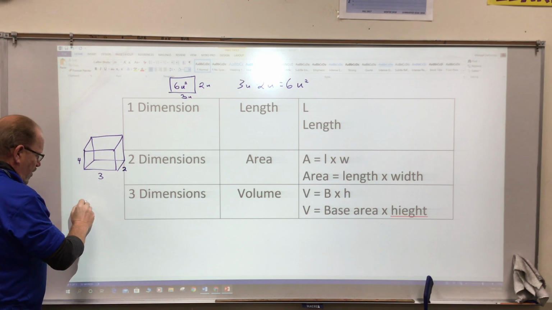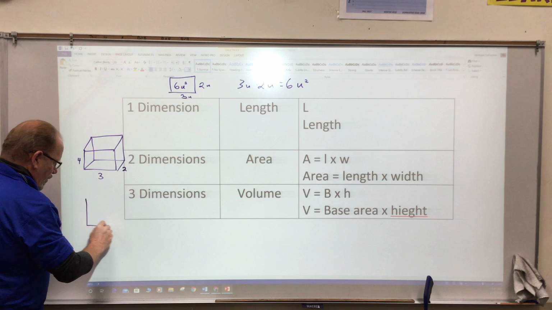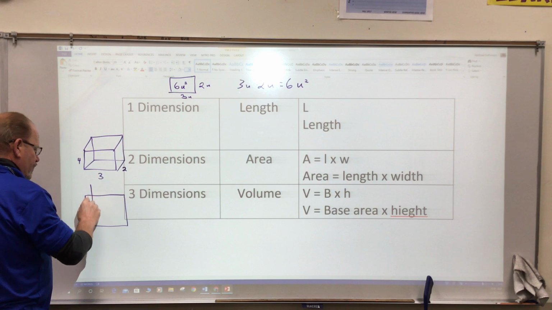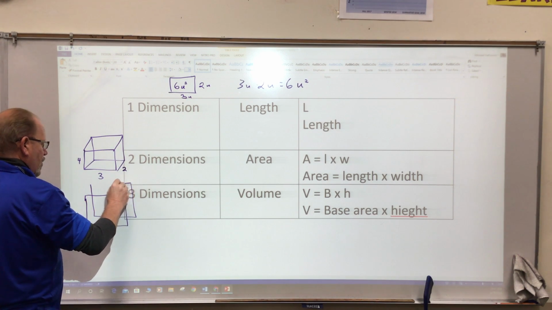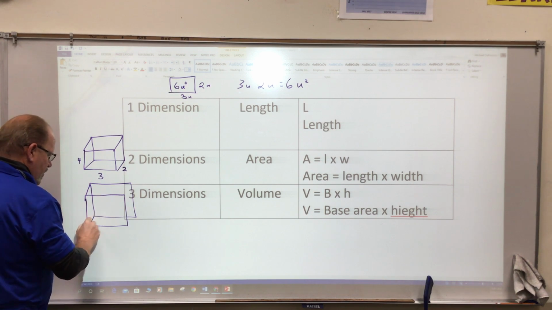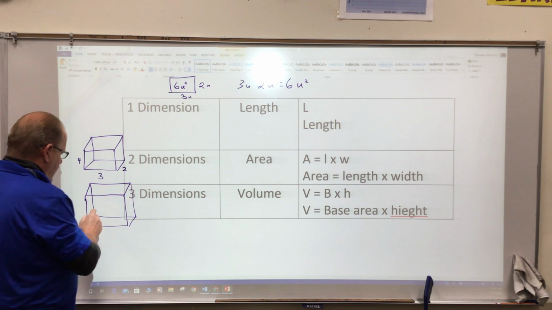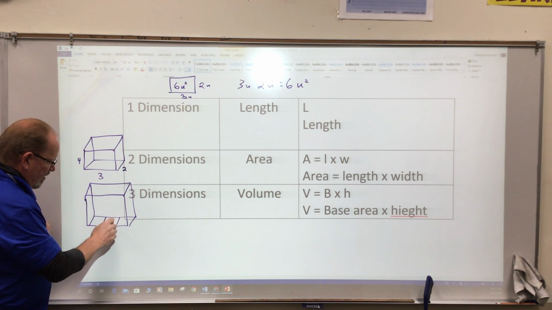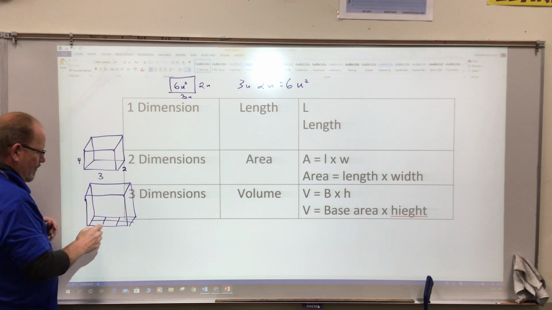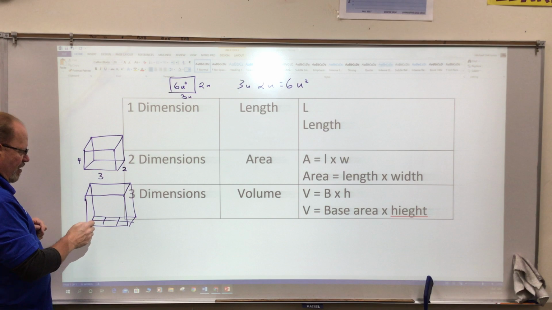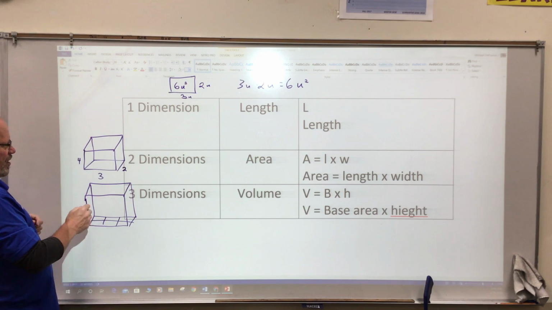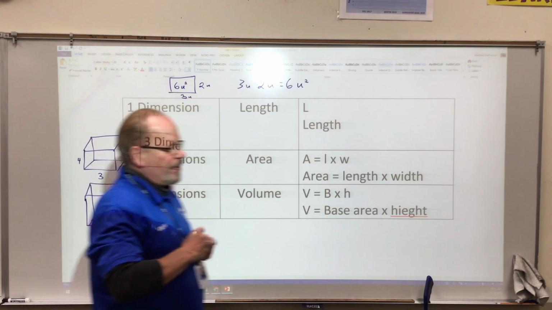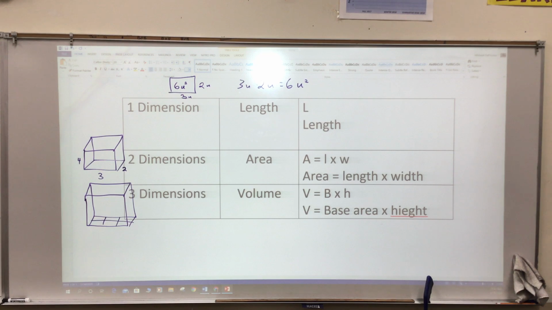of volume. Let's look at an easier example. Let's just take that 2 by 3, and let's just make it 1 unit tall. Just 1 unit. What that would do, we take the base, divide it up. It's really hard to draw, I didn't realize. But we would get these cubes, these cubic units. So let me show you a better picture. I'm going to play a PowerPoint that I've made here.